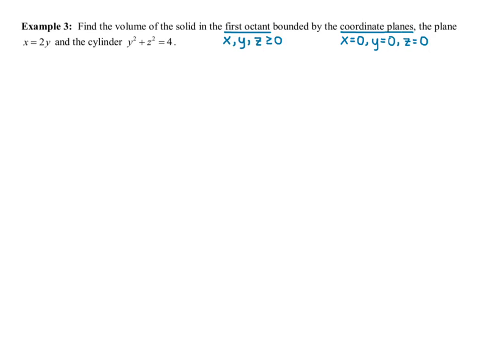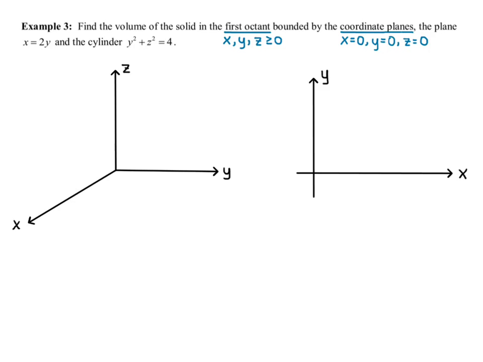Let's try graphing the two-dimensional region that will define our bounds of integration along with the three-dimensional region that we're finding the volume of. I have my x, y, and z axes on the left side of the screen and my two-dimensional x and y axes on the right side of the screen. I start by graphing the two-dimensional line x equals 2y, which passes through the points (2, 1) and (4, 2). I'm also going to put this line in the xy plane of my three-dimensional grid.